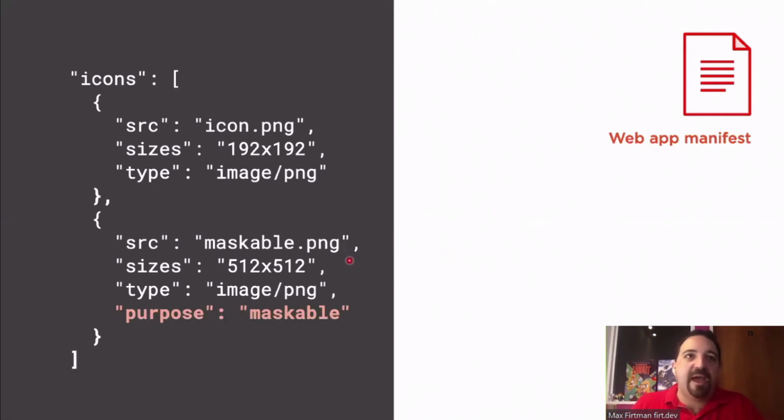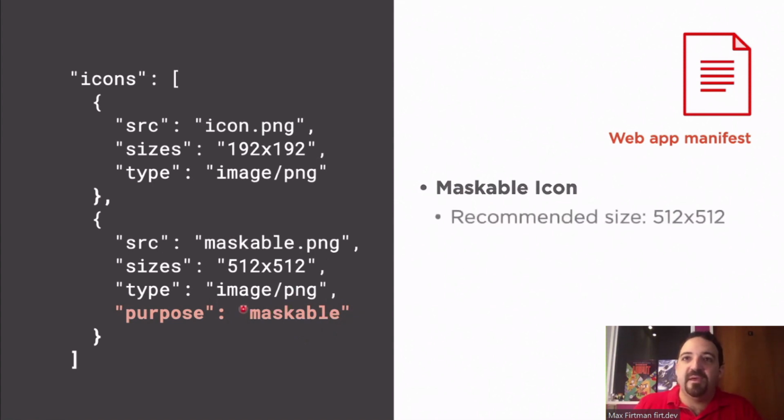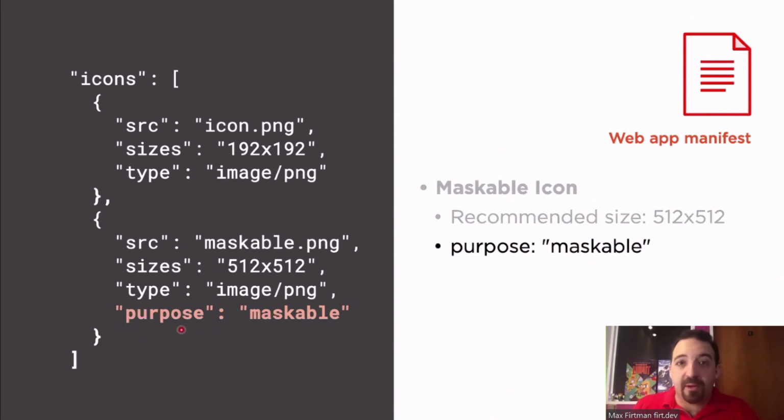So how to do that from a PWA point of view? Because this is a PNG. Okay, on the Web App Manifest, we actually need to define a maskable icon. Okay, so the recommended size is factual. I mean, it's not mandatory, but it's the recommended size. But if we don't add the purpose maskable property, it's not going to work. And Android will actually take your icon and it will shrink the icon in a smaller shape. Okay, so today, unfortunately, only a few PWAs are supporting this maskable icon. And I think that's something that you need to go and do now. It's something simple to do, and it will increase the experience of your users on Android, okay?